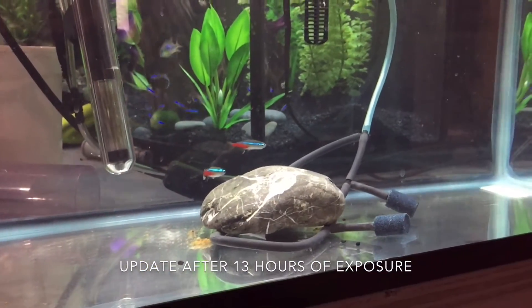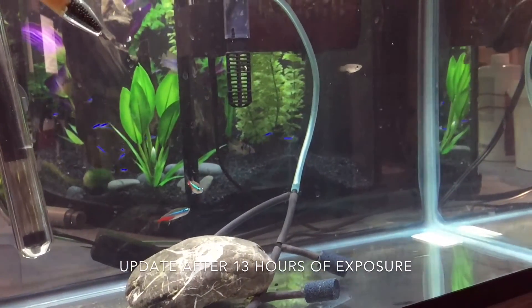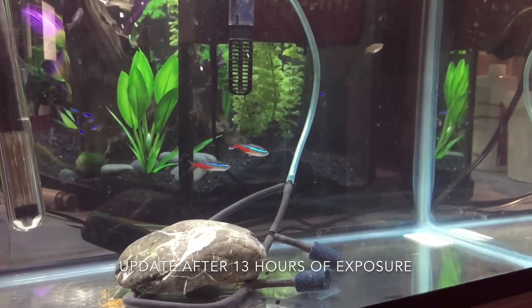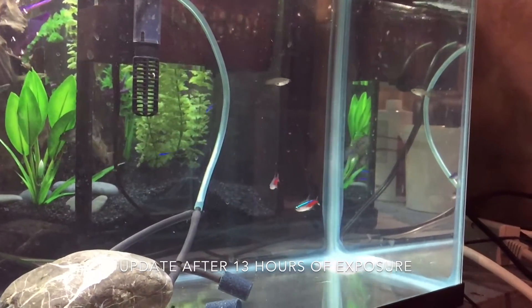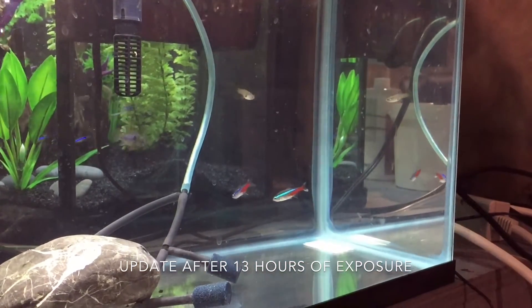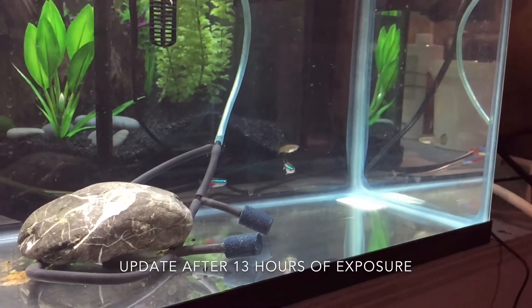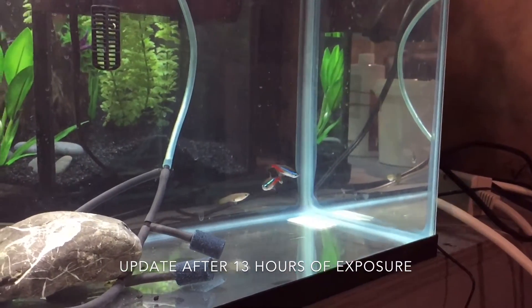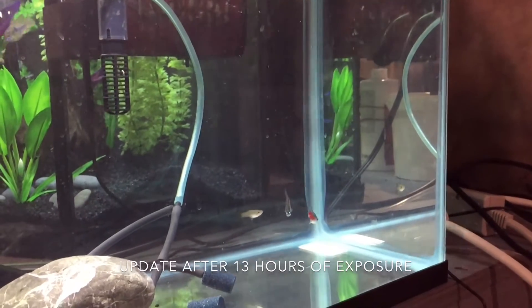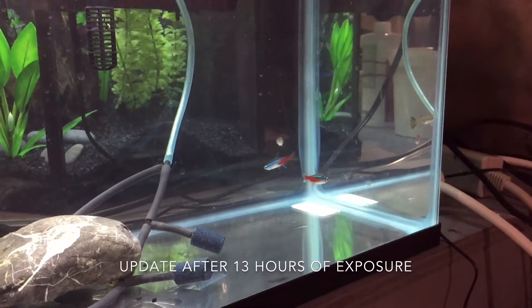The Tetras and the Guppies are completely different genetically — they don't really have any similarities. Tetras are more acidic-loving and Guppies are more alkaline-loving. So these guys survived all night, and to me they look perfectly fine. I'm not trying to say you can do this with every fish — not at all. But they claim ParaGuard is a lot less toxic than some of the other aldehydes used previously, like formalin, and I believe it.